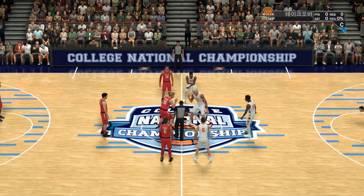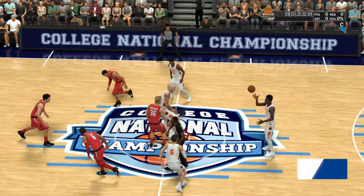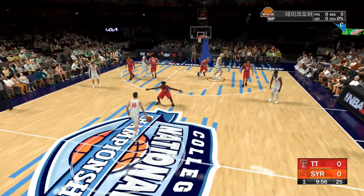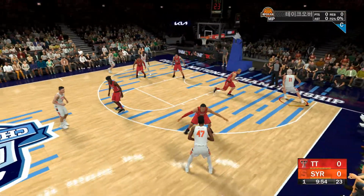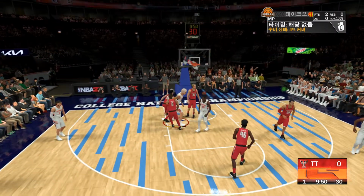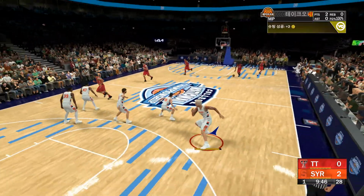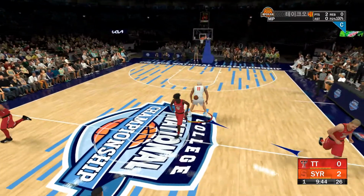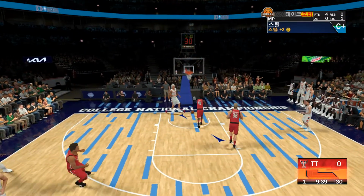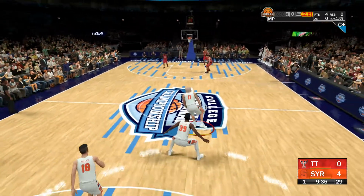This isn't new territory for Syracuse. The Orange are a constant presence in the tournament, and with MP this year, they might have an ace up their sleeve. And Clark, what are you seeing with Texas Tech? Well, so much of their offense comes from Wyatt Irvin and his ability to fill it up from outside. To slow them down, you're going to have to close out on every perimeter shot of his and hope that Irvin has an off night. Both of these teams have their sights set on a deep run. This is sure to be a thrilling second-round contest.